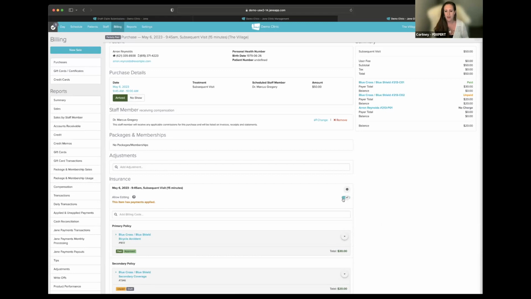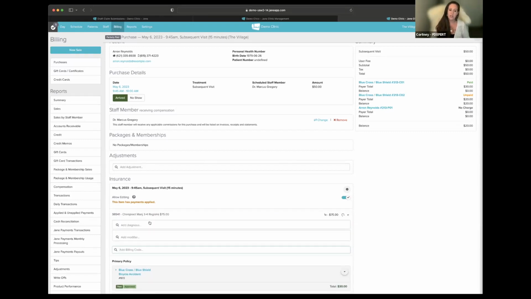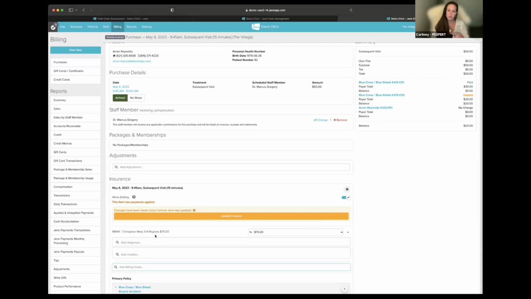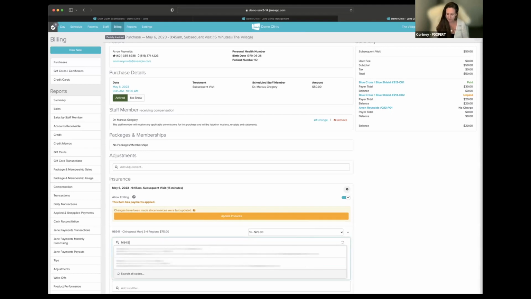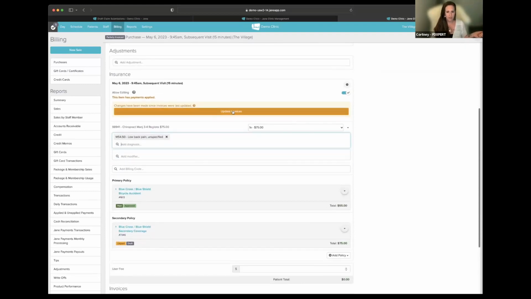So, oops, sorry about that. You would just click that and slide right on over, and then you have the ability to add your billing codes. And you don't need the hashtag in this portion of the software. Oh, here's our update invoices button. So this is actually what the update changes means. And then you would add your diagnosis. Lower back pain is always my go-to. So on and so forth. You get that done, and then you would update invoices.